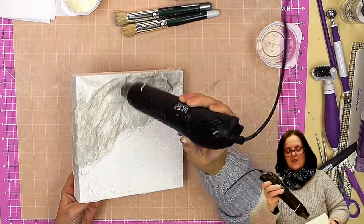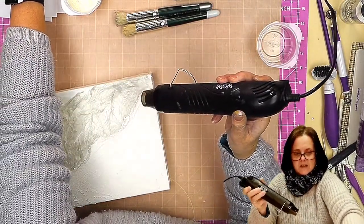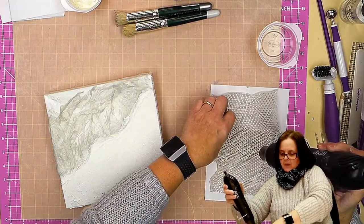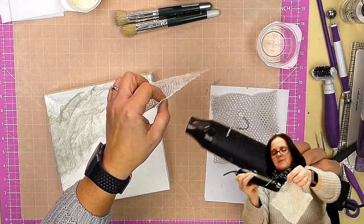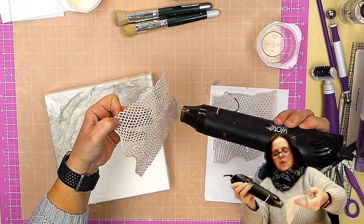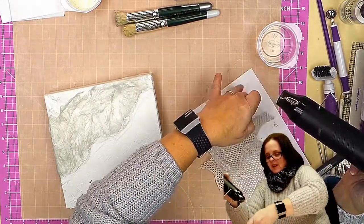And also, while I've got the heat gun on, I'm going to give those foam nets a little bit of a blast as well. Just be careful when heating foam because obviously it's not going to react in the same way as paper, but at least this will take the real wet edge off.